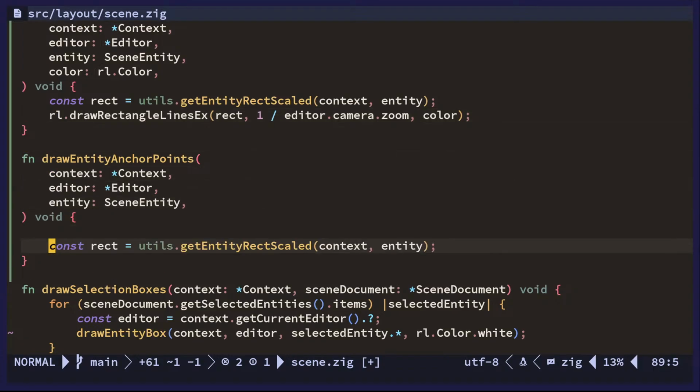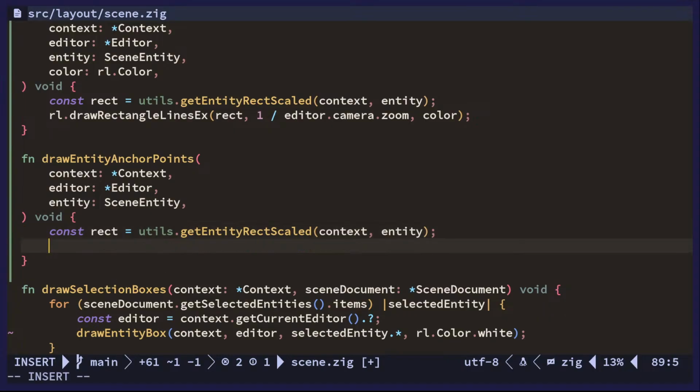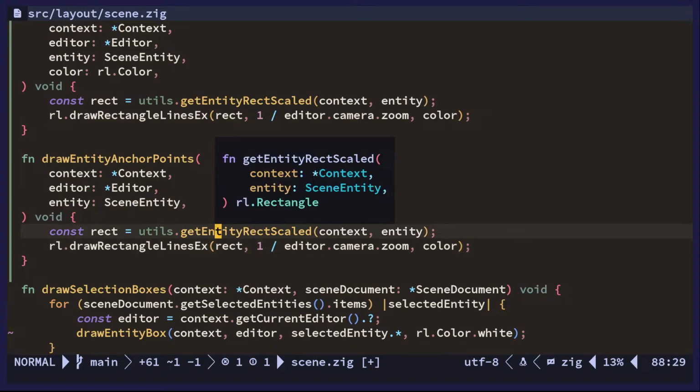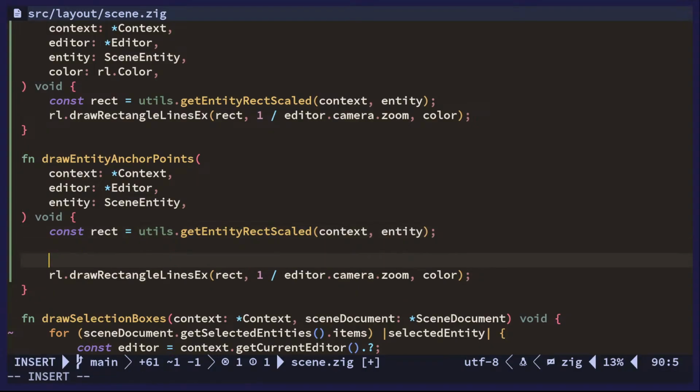So here's the rectangle. Nice. Now we just need to draw some small boxes around. So let's do these ones. And the rectangle, well, now that's going to be different. That's a Raylib rectangle. Let's just make this mutable, maybe? No. We're going to have 4 different points.